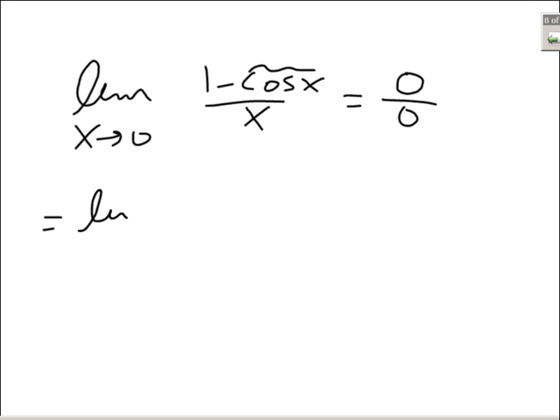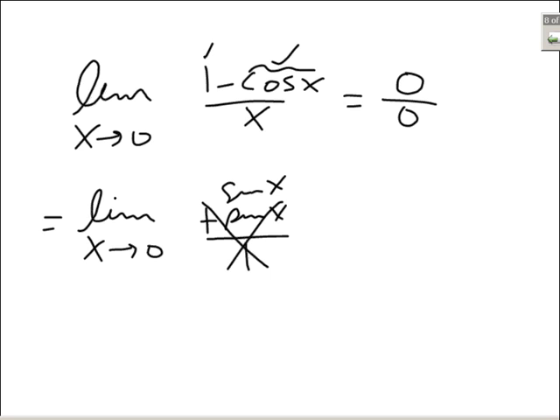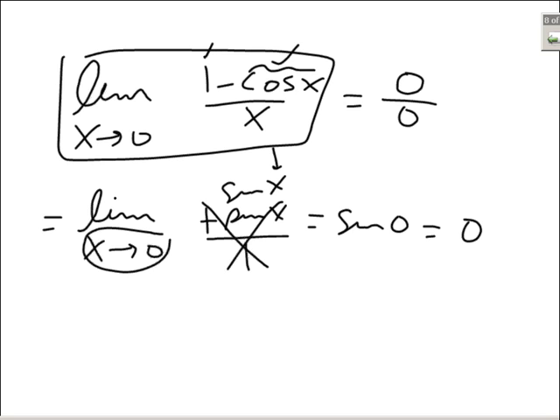Well, this is equal to the limit as x approaches 0 of the derivative of the top over the derivative of the bottom. The derivative of 1 is 0, minus the derivative of cosine x, which is negative sine x, over the derivative of x, which is 1. So this here is just sine x. Sine x over 1 is sine x. So we plug in 0 for x because it tells me to. And the sine of 0 happens to be 0. That is, this limit is equal to the number 0. This limit comes up, I think, in the derivation of either the derivative of the sine of x or the cosine of x. I guess I would lean towards the cosine of x.